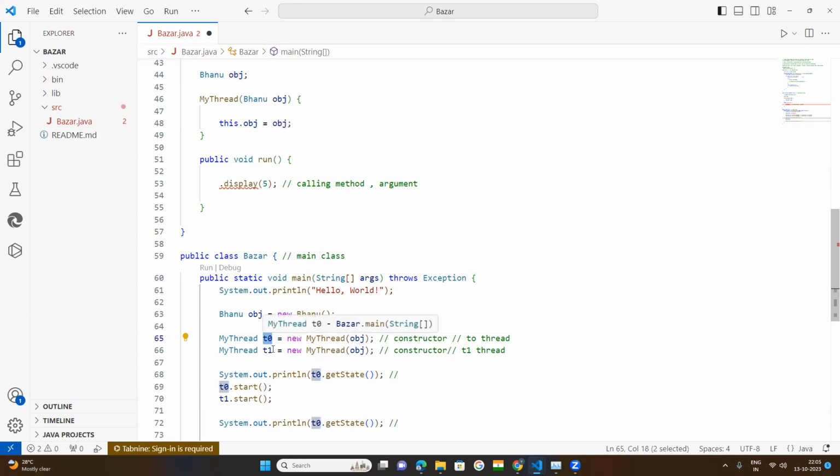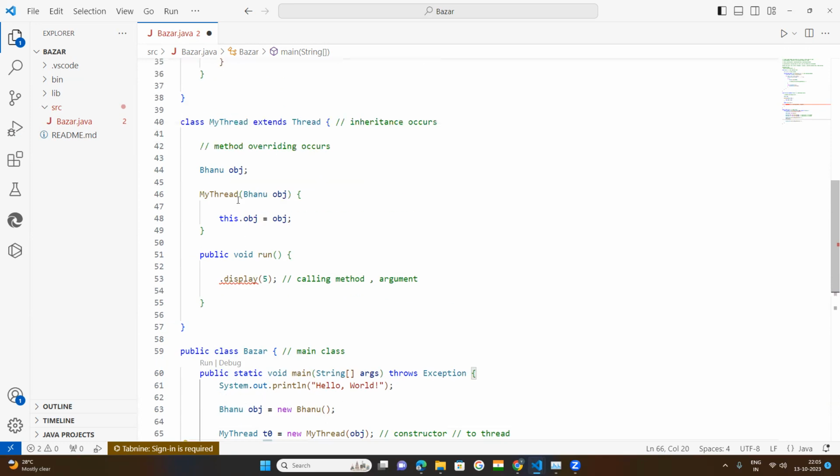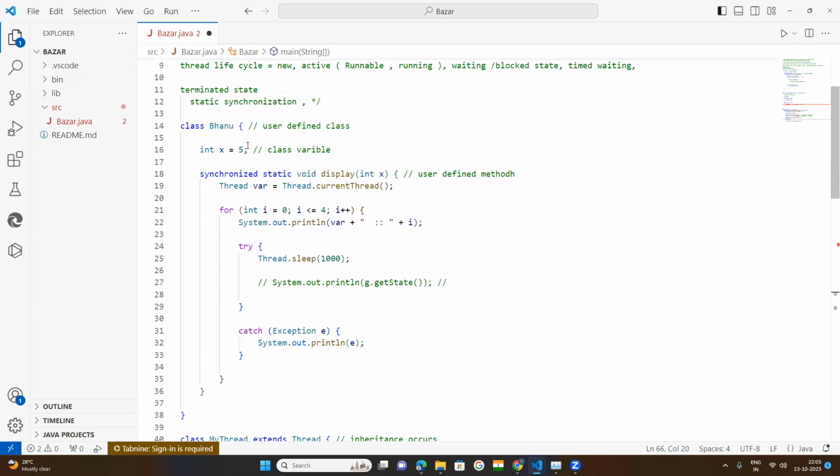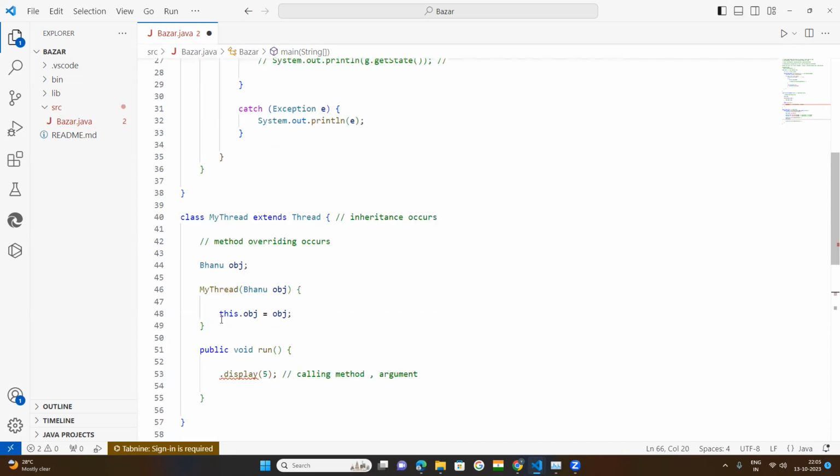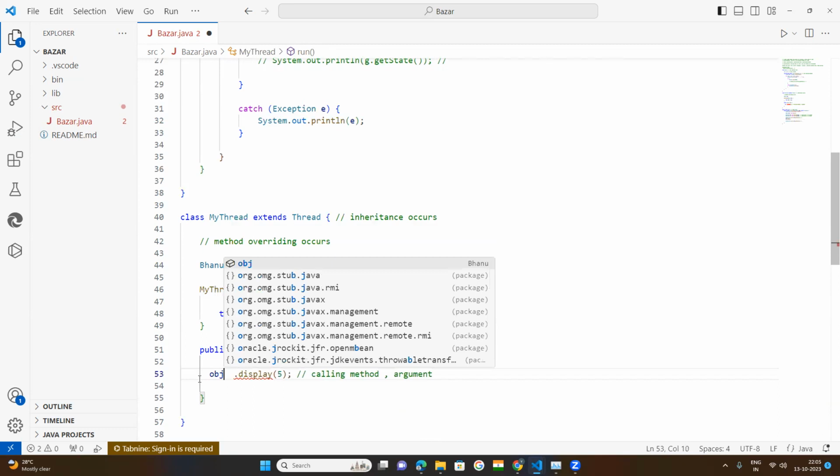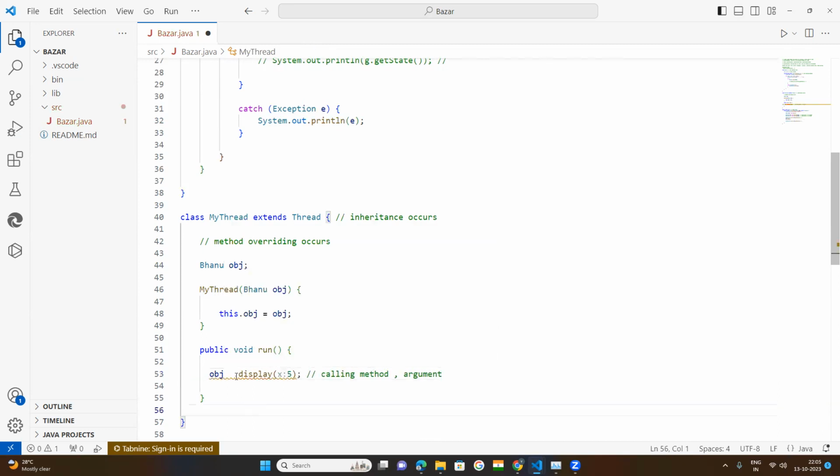These are threads, that's why I kept T0 and T1. This is the object created for Bhanu, and within this Bhanu class, our thread method display is here. So now call this as obj. Now come here, obj.